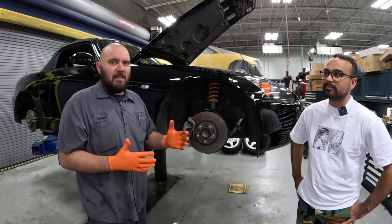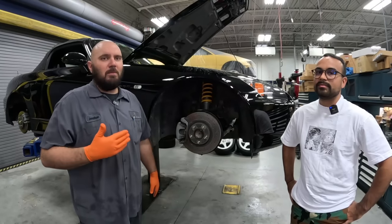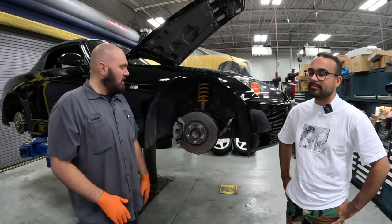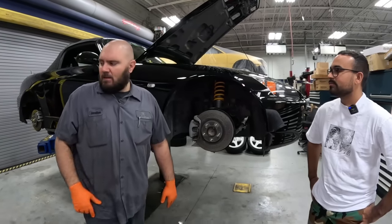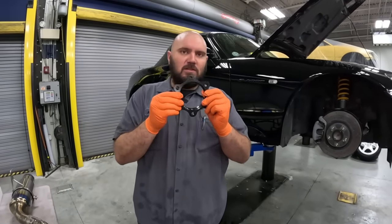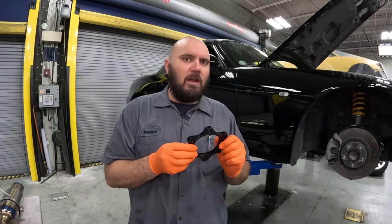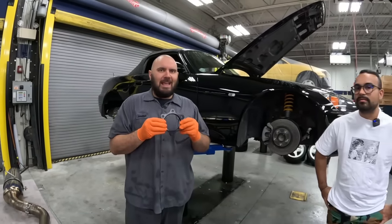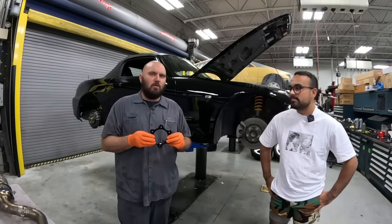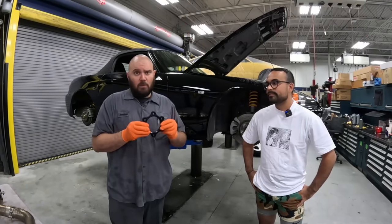It gives you that nice balance in between. And that's what I think he's trying to keep. This isn't a track car. He wants to be able to drive it around and then go beat on it. So we're gonna start in the back by installing these rear axle spacers. And this helps, I think, correct the geometry. Yes, sir. In the rear end when you lower it. So that way the axles are in their proper orientation. So it's a pretty simple thing. And it's a must when you lower these cars.